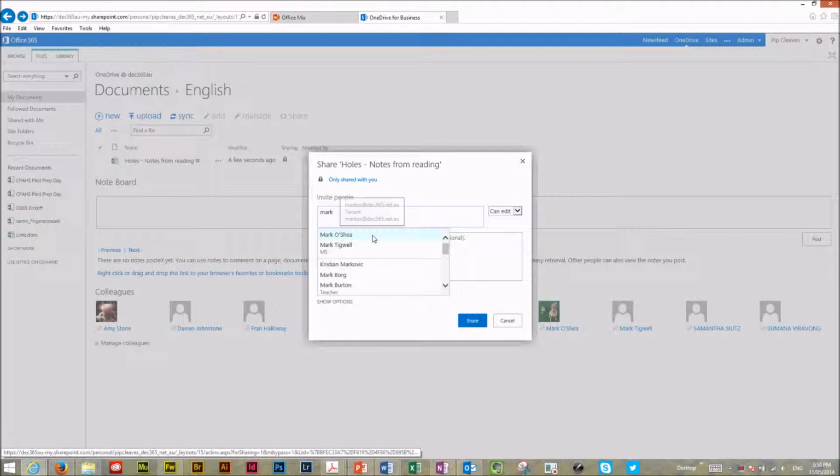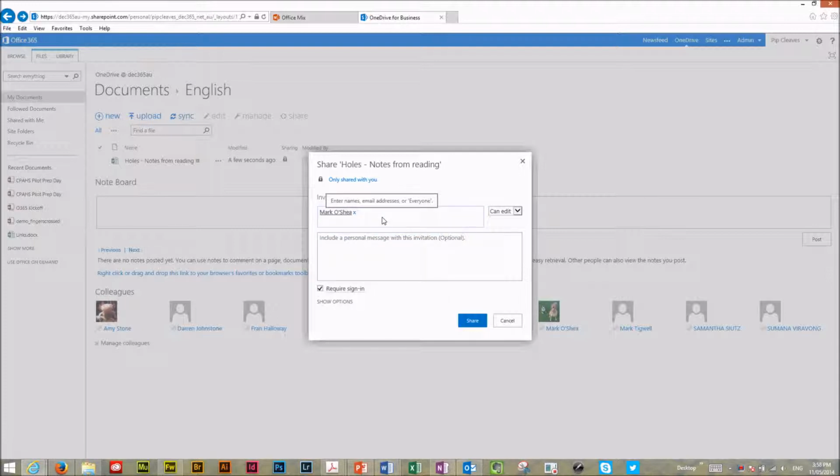So I want this to go to Mark O'Shea, and I want him to be able to edit this document. If I just wanted him to view it and write comments, I can choose Can View, but I want him to edit, and then I'm going to say, "Hi Mark, this is our document for writing notes during class for the whole unit of work.